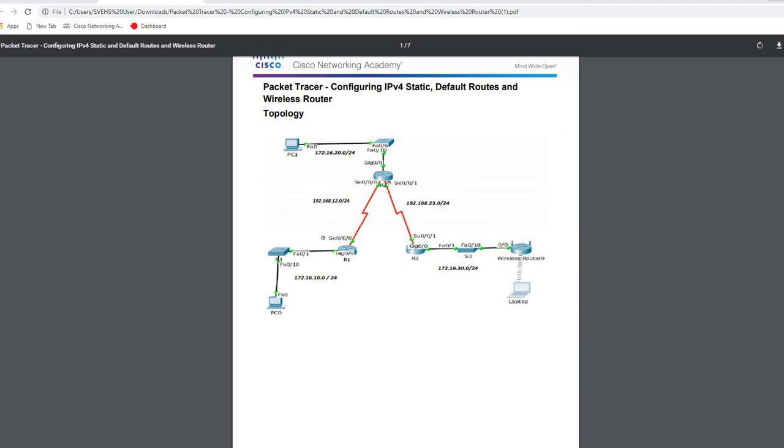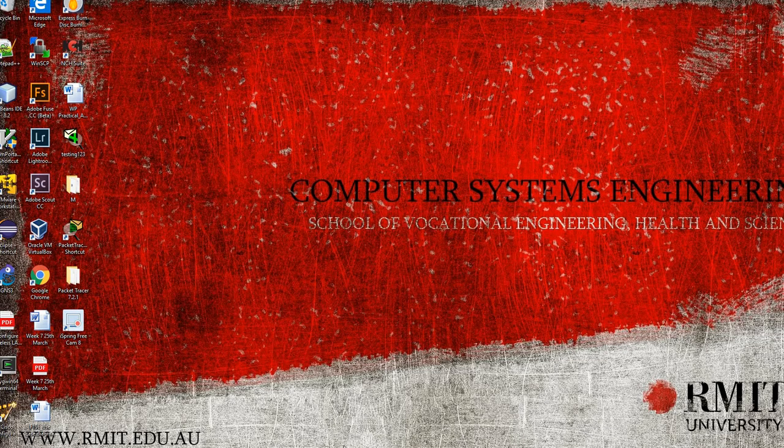Okay, so now let's start the configuration. I will open Packet Tracer first. So we need to build the topology ourselves.